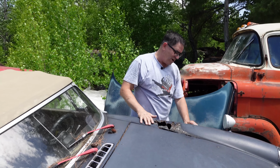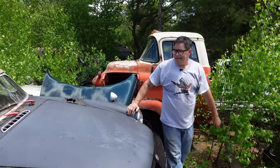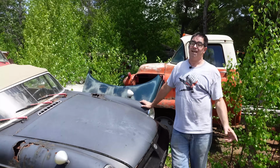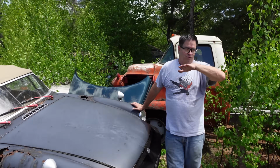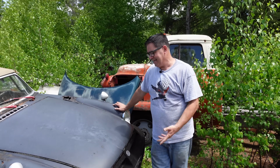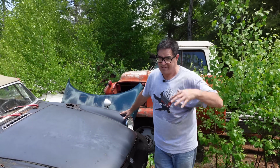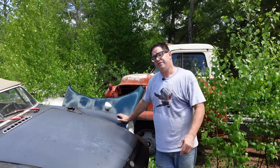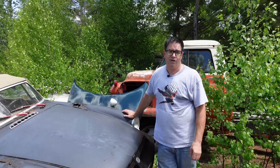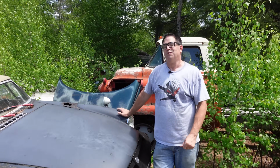So that's the story of this 1979 limited edition black MGB. It's not an MGB GT with that 215 V8. That'd be cool. But those were only installed in those sort of station wagon or coupe type MGBs. And an MGC would have the 6-banger, but the majority of these things, roughly 500,000 of them, were made between 62 and 80. So these were certainly popular cars and sold all over the globe. And this one here ended up at Burniston Auto Wrecking and probably will stay right here at Burniston Auto Wrecking.